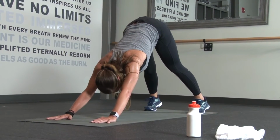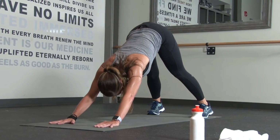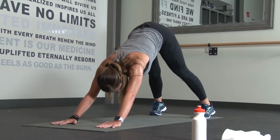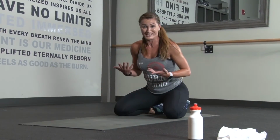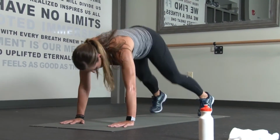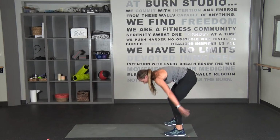Now this is a bit advanced. If you're newer to exercising, getting the heart rate up and then dropping the head below the heart isn't for everyone right away. So if you need to come into more of a child's pose, or maybe you just sit up on the mat, either one. Walking the hands into the feet, bending the knees, strong foundation. We go to the other side.